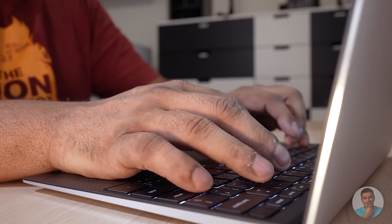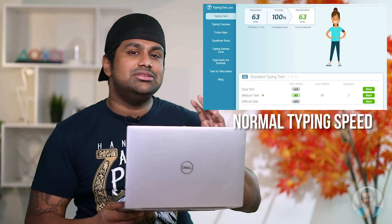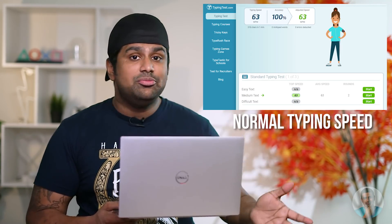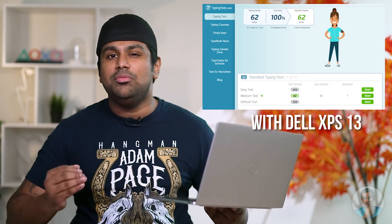I love the travel, I love how well spaced out the keys are, how big they are. I usually type at around the 60 words per minute mark and with the XPS, I was able to maintain that — almost similar numbers as you can see — and that's probably my favorite thing about this ultrabook: the keyboard.